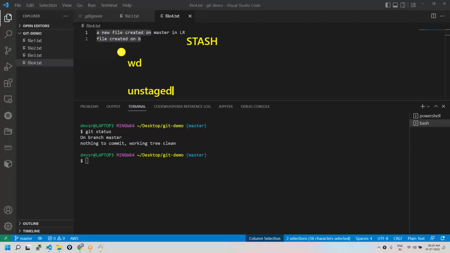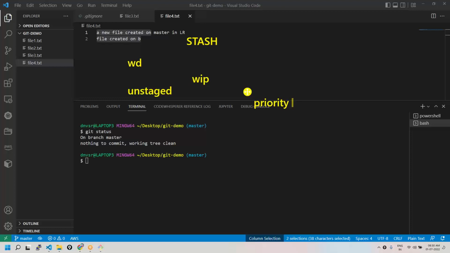Those are called unstaged changes. Work is still in progress. It's not yet completed. Then came a priority task from the manager, some very important task, which I need to attend immediately.